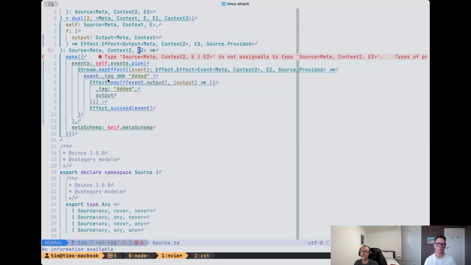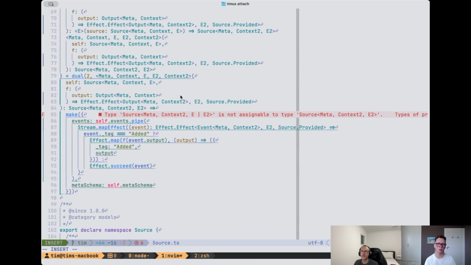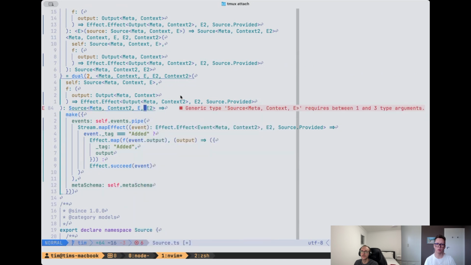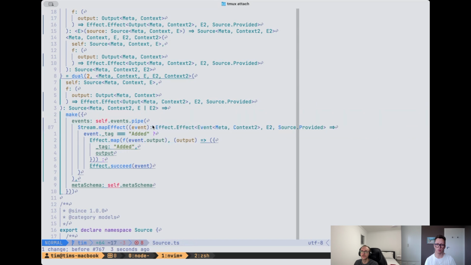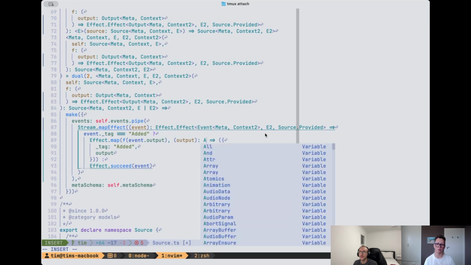Why is it having such a hard time there? Maybe because it's narrowing, it's having problems. Right, explicitly type that to event.